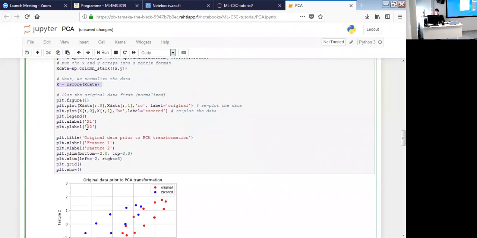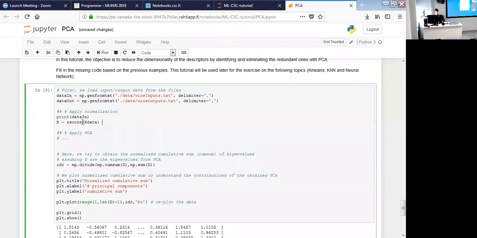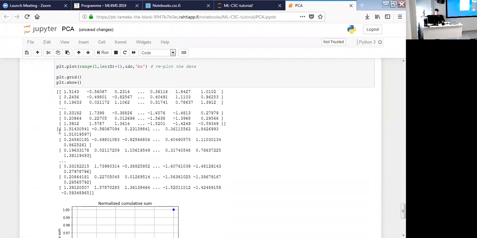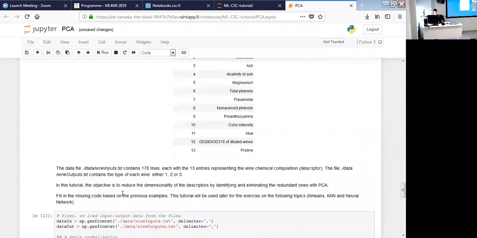So let's go like this. Let's copy paste. Let's be lazy. Now X would be z-score of data in. And let's print it again. Print x. Seems like nothing much changed. But yes, some numbers perhaps did change. You should always apply it when you're not sure, because if you have a really large database of gigabytes, you're not going to be able to look at it like we are doing now. So just be safe and do it.